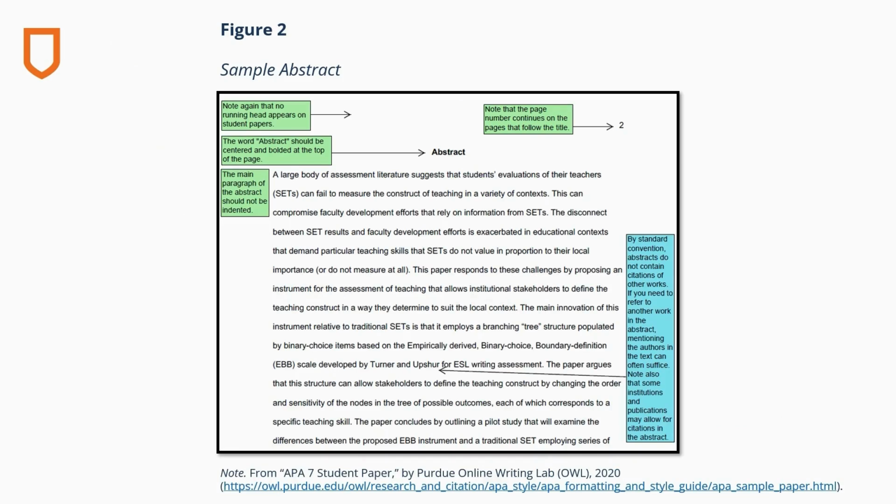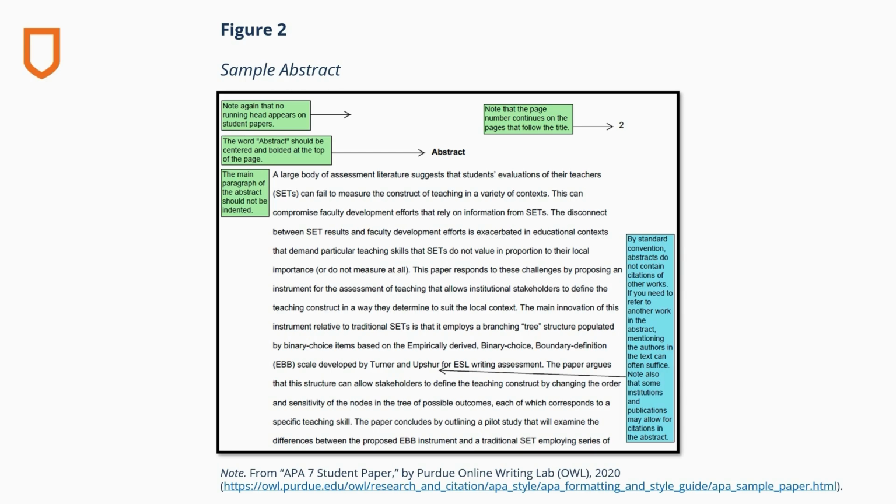In terms of abstracts, APA does not require abstracts for student papers, but you may need to write an abstract for your thesis or dissertation, as well as if your professor asks for one, and of course if you're submitting a paper for publication to a journal. So the purpose of an abstract is to summarize your paper after you've written it. This means to focus on the material that you've written to give potential readers an idea of what to expect and whether the paper is relevant to their research. Therefore, it isn't typical to cite others in your abstract, although it sometimes is done. Usually the abstract includes the research problem, hypothesis, methodology, and findings.